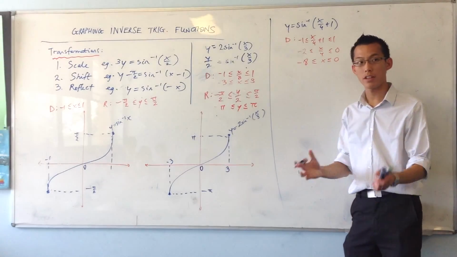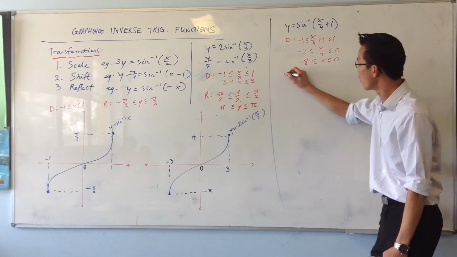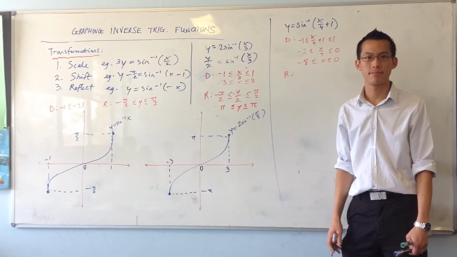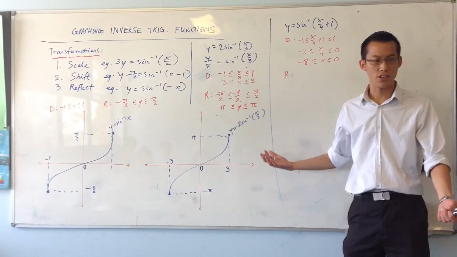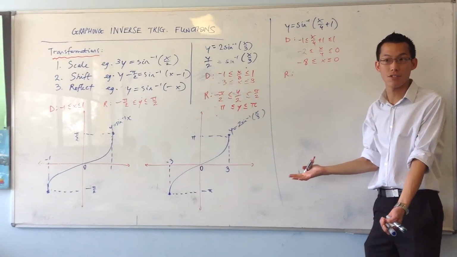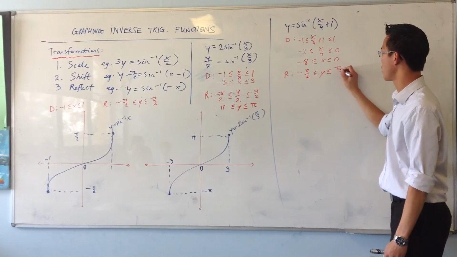Okay, so you can see I'm only going to need the left-hand side of the axis. I'm not going to need the positive side. Okay, range. You can tell me right away. What's the range? It's just the regular one, because as I've written it, there's no modification on y. So it's just what it would be without any changes.